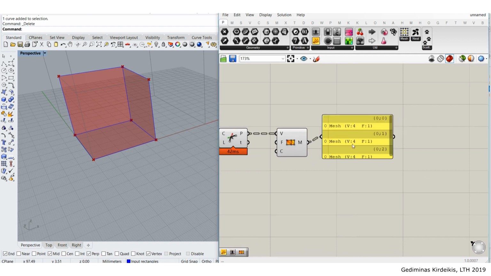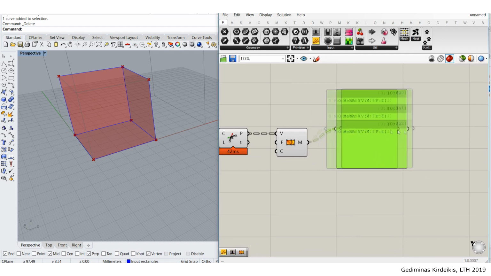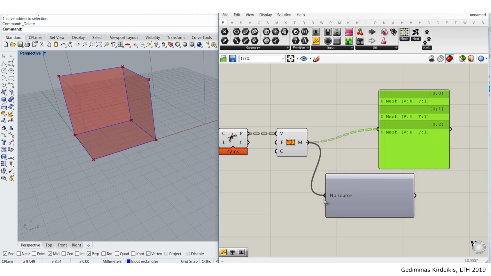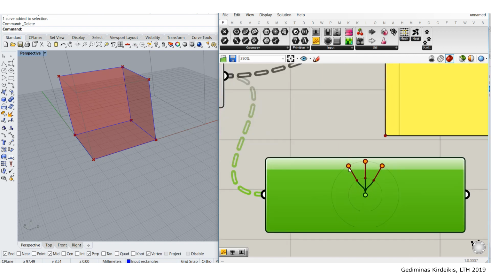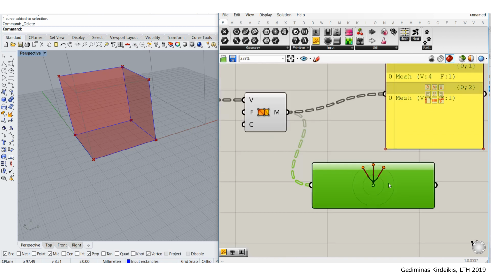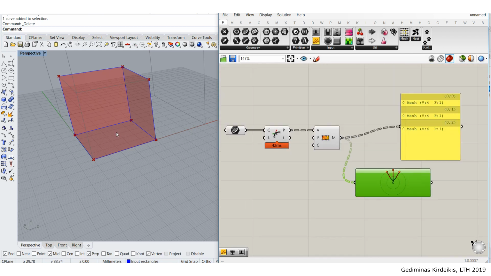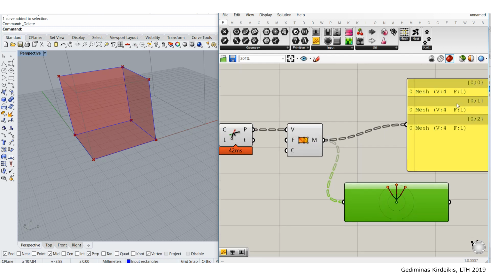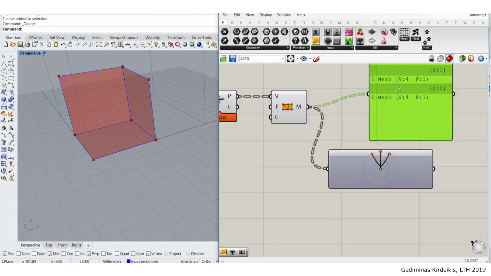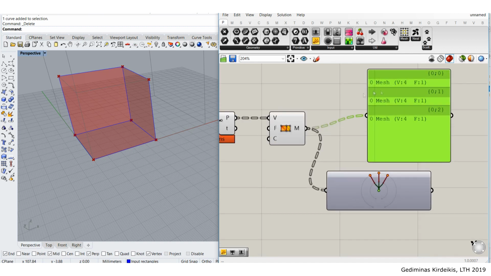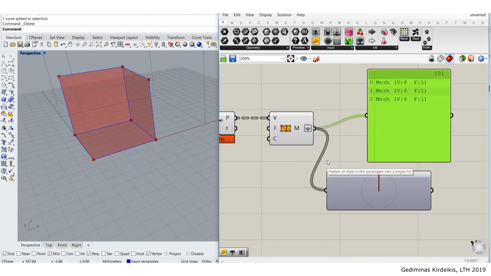And those 3 meshes come in separate branches, right? If I were to grab the param viewer, I would see that this is the first mesh, second mesh, third mesh, created from first curve, second curve, third curve, right? So to join them up, we need to have them in one branch and in one list, right? I'm just going to right click on the output and click on flatten, right?